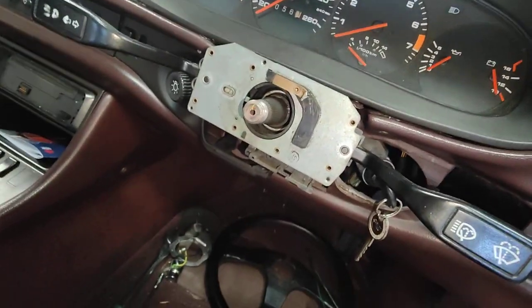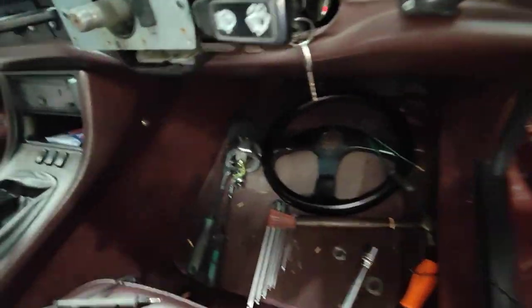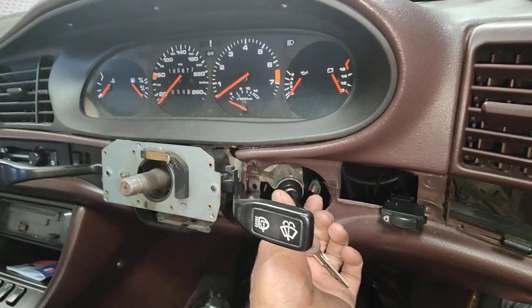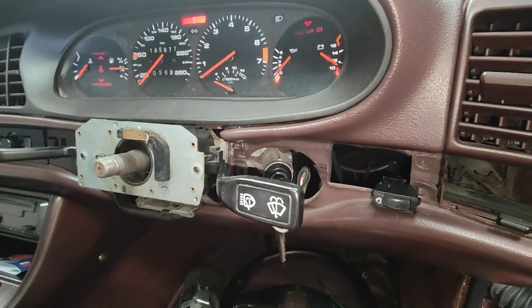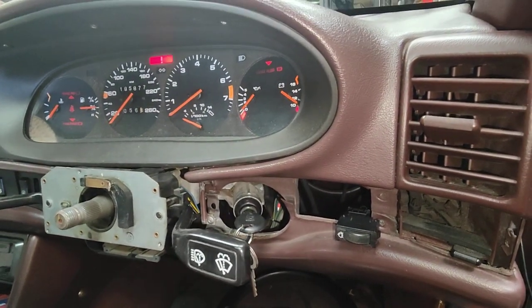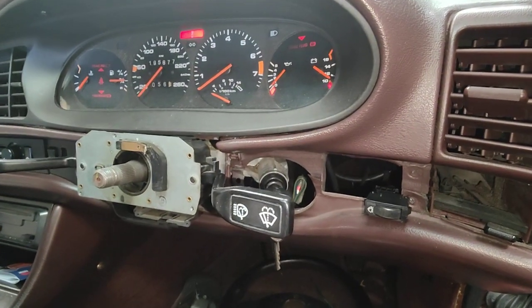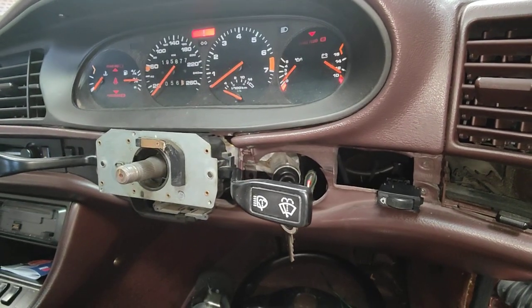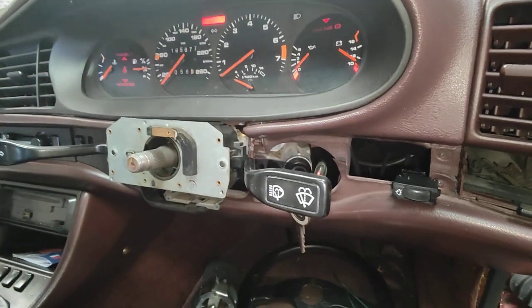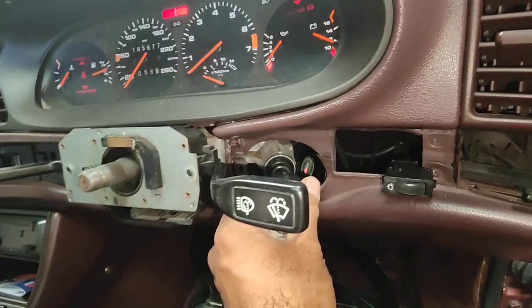At the moment I'm just checking the actual horn. Every time we put the key on, the horn will come on. So now we're going to put the key on — you can see the horn doesn't come on now, it's still normal. What I found is the actual wire that activates the horn to the horn relay — that wire is touching somewhere inside the car or on the wiring harness. It's shorted to earth. That's why the horn kept coming on every time you put the ignition on.